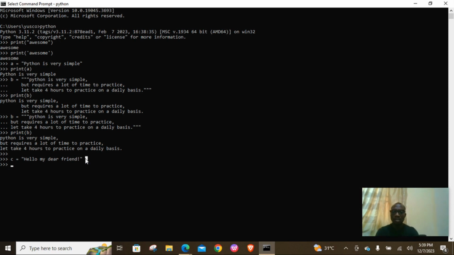So let's quickly try that. Then we have print c location 3. I said c location 3, that is I want to print the c variable, but I don't want to print the whole statement in the variable. Rather, I want to print just a letter from the whole statement, the letter that falls at index 3 of that array. So when I press enter, I'm going to have L.